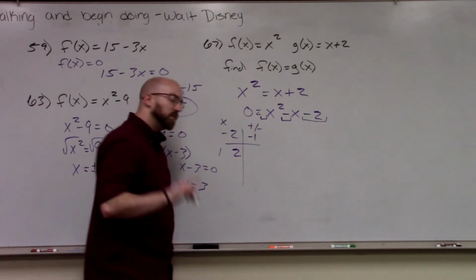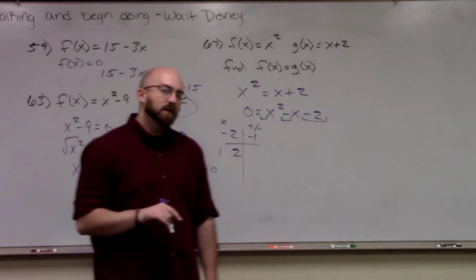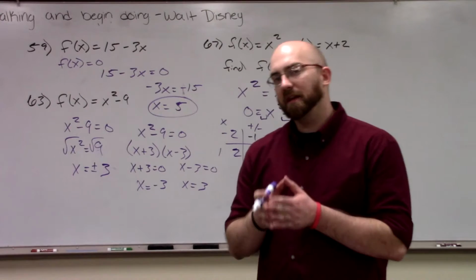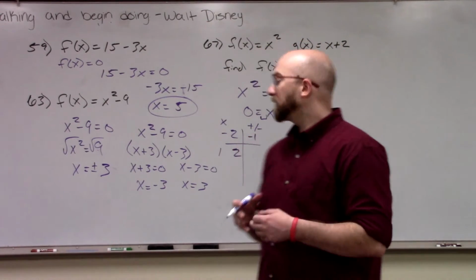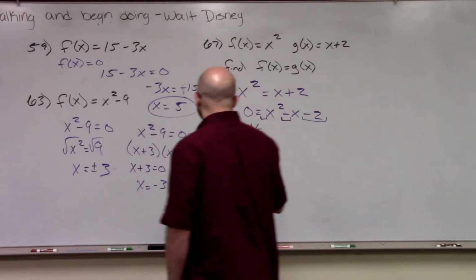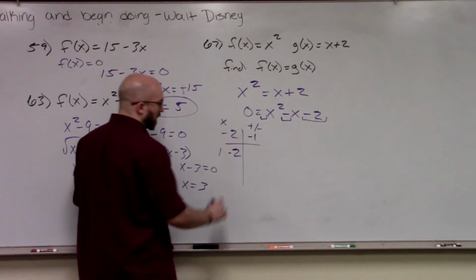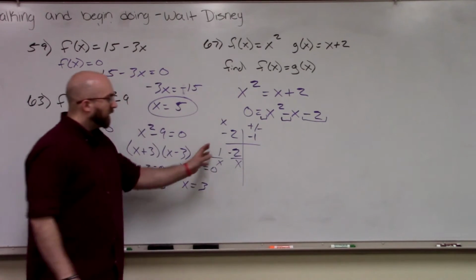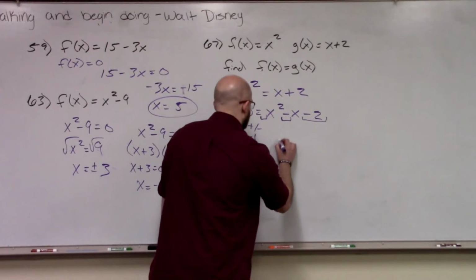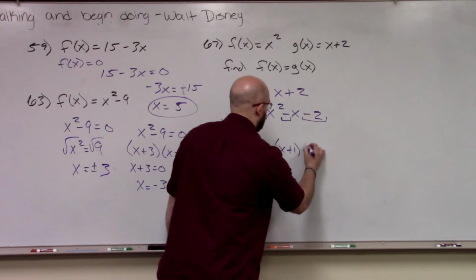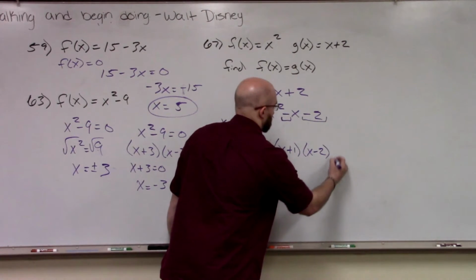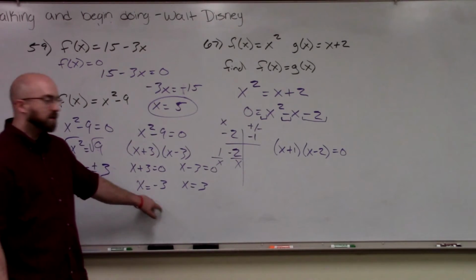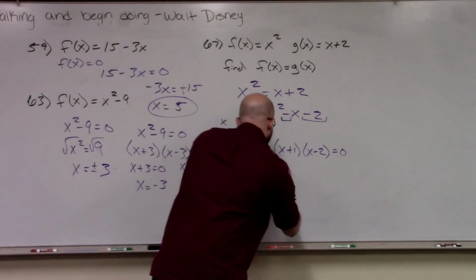Now the idea is we need to have the signs in such a way that when we multiply them, we get a negative 2. But when we add them, we also get a negative 1. So this one's pretty simple. That's just a negative 2 right there. We act like we're dividing by x, because that's what this is right here. And what I say is you rotate it so it looks like x plus 1, x minus 2. Remember, this is all still equal to 0. Like we did over here, we set each one equal to 0. Set those equal to 0.